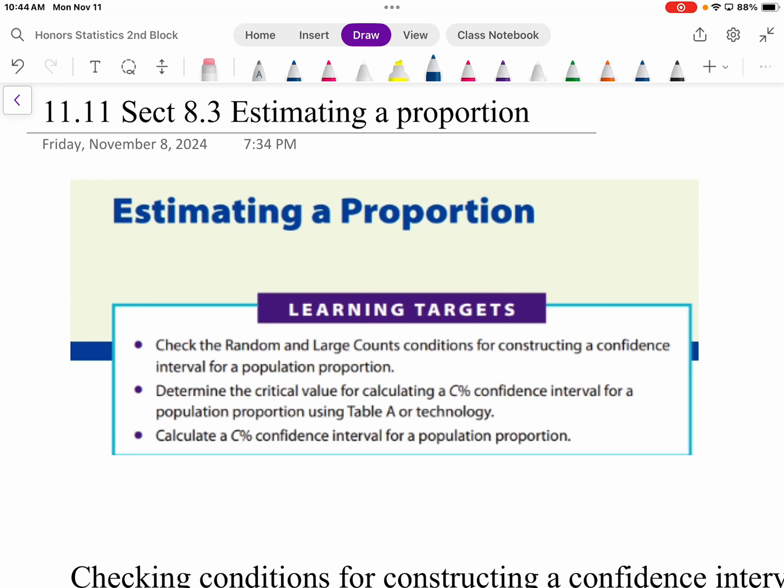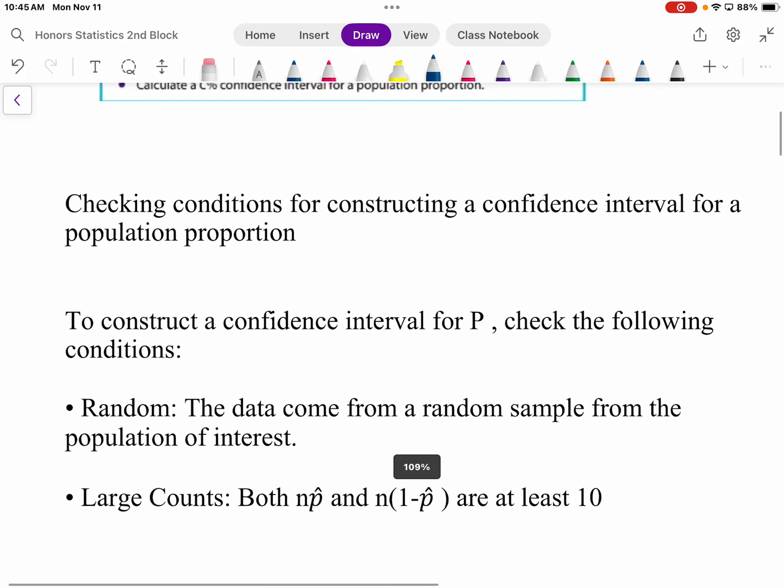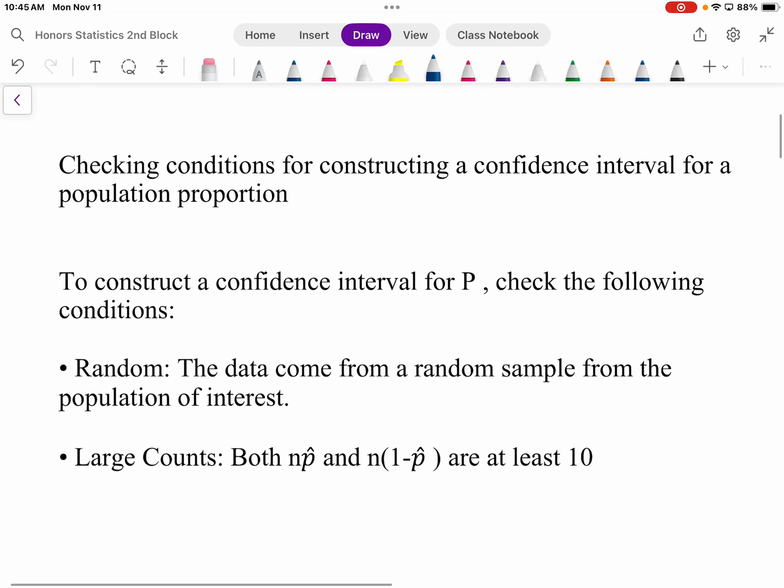We're going to learn about critical values today, how to calculate them. I'll show you both with Table A and with technology. And then we're going to calculate a confidence interval by hand today. Show you all the parts of it and how they come up with it. We'll learn a faster way tomorrow, so please bear with me. Don't experiment in the calculator trying to figure out what we're going to do tomorrow.